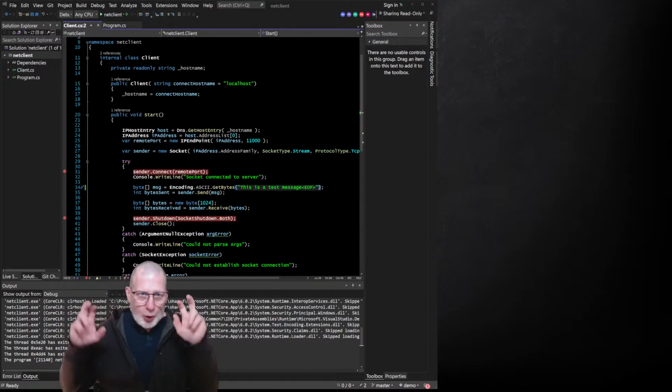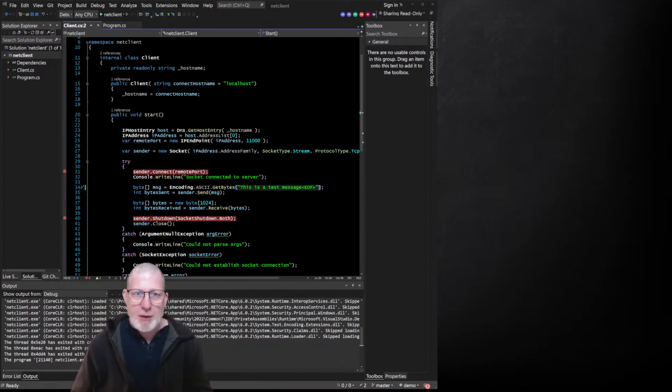The protocol, or the way you send information. As we get more sophisticated, what we're going to do is not send a string back and forth, but we're going to create a data structure, literally in C#. And we're going to turn that structure into a collection of bytes and send those bytes back and forth.